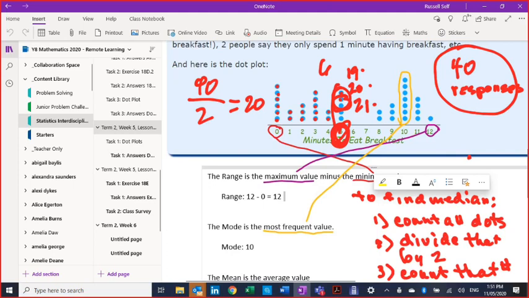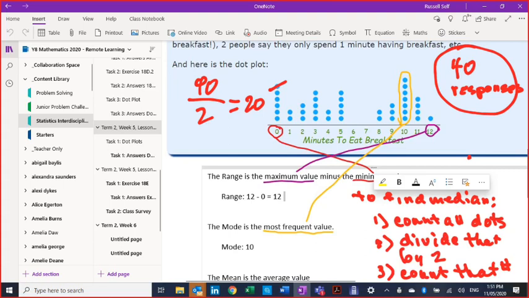Okay, so all you do is just divide by 2 and then count until you get to the right number. It's good? So finding the median was exactly what we did before, but remember before, we started from the outside because we just had a list of numbers and we didn't really know where it was going to land. Now we know where it's going to land because we know how many numbers.